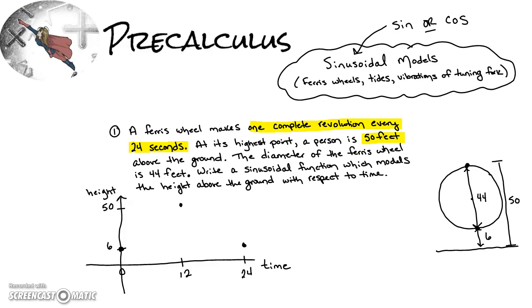I can mark the halfway point, halfway between 50 and 6. If you can't just look at that and know what it is, one way you can compute it is just take 50 plus 6 and divide by 2 to get the average. So that's going to end up equaling 28 when you do the math. So this halfway point is 28. And then a lot of teachers have you draw the sinusoidal axis through there. So here's what the curve will look like. It'll kind of go like this, and then it'll come back down again.